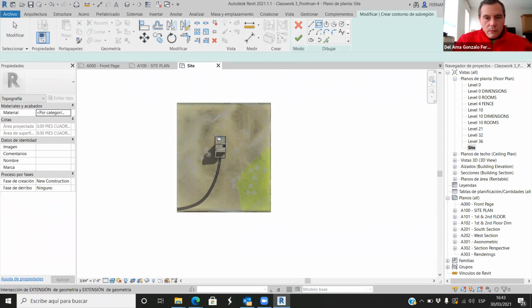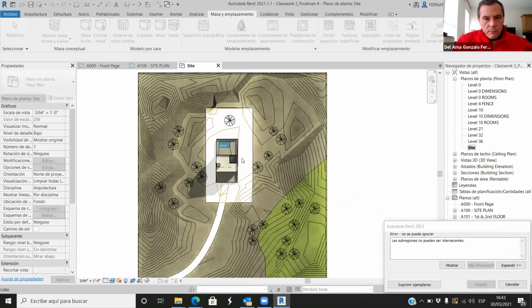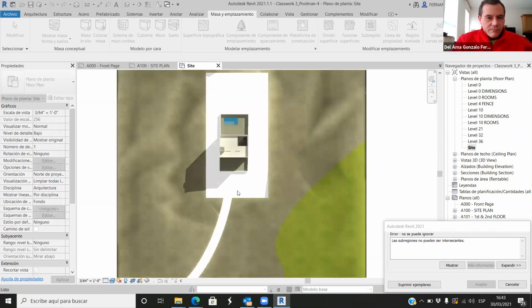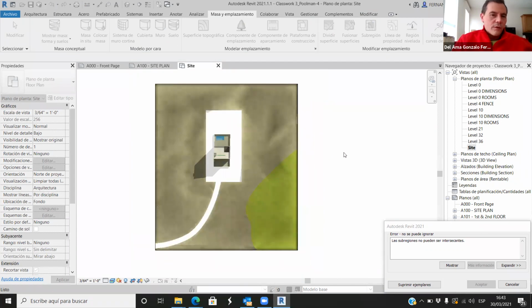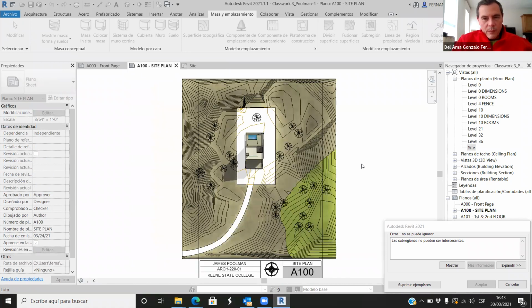So imagine that you want to create something green around the house, or something with a different material. Okay, so try different things. The more things you try, the better the site plan will look.